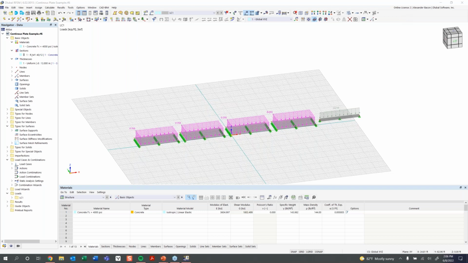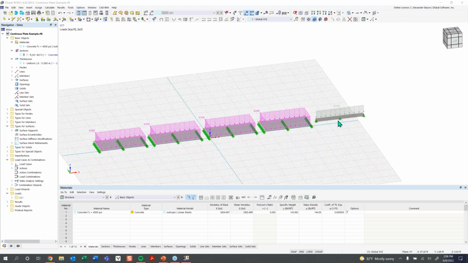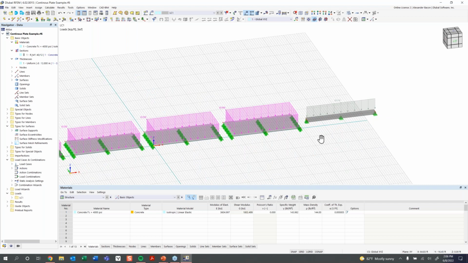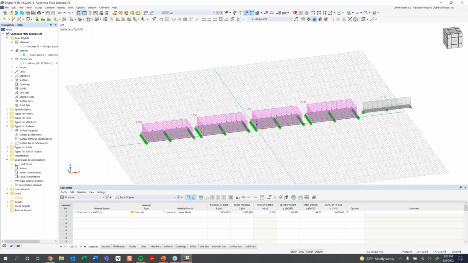All right, cool. So now what we just did was add in our supports and loading to our beam here on the right hand side. And now what I want to show you is how to assign mesh refinements, and then we can generate the FE mesh. So I'm just going to up here with this button, turn off the loading.